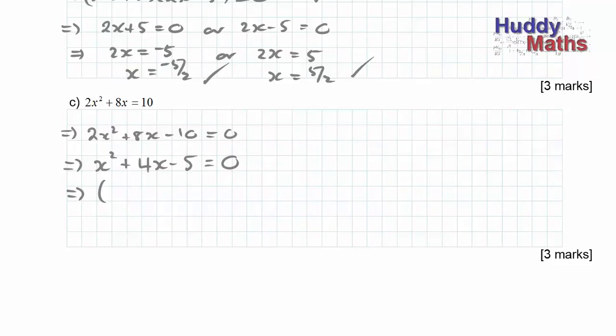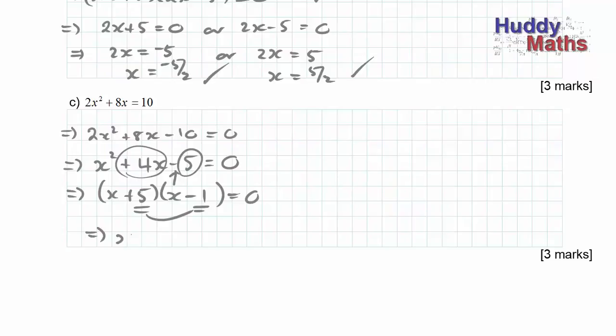We're now ready to use the FOIL approach, factors of 5. So I think you'll see plus 5 and negative 1. The bigger one must have been positive because the overall number of x's is a positive number of x's, and yet you've got a negative product here. So the product of these two had to be negative.